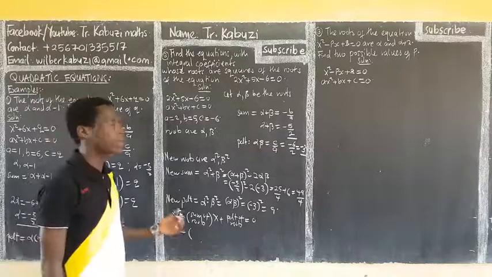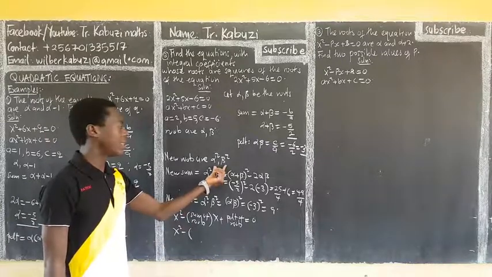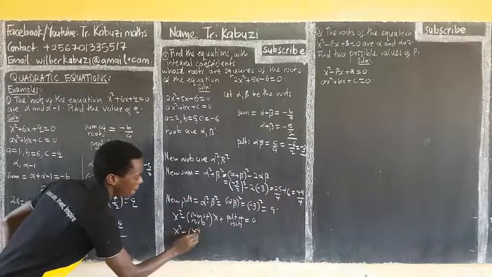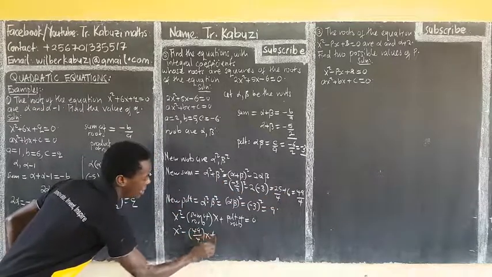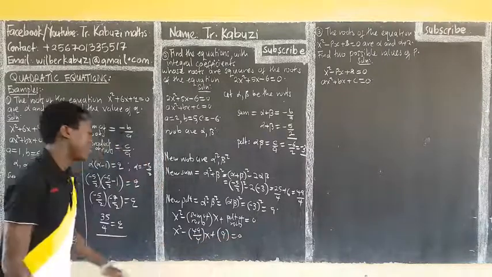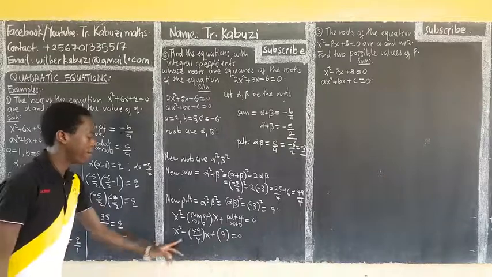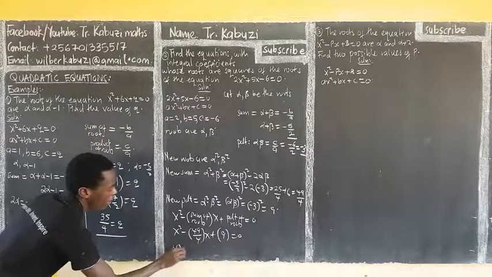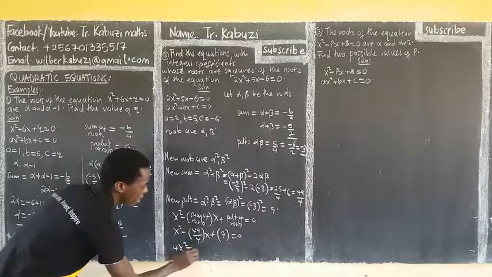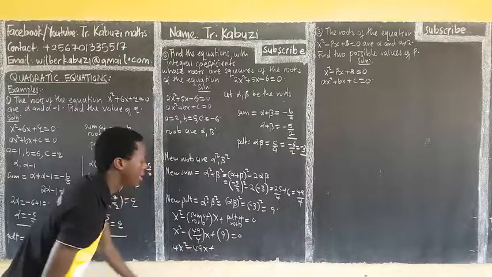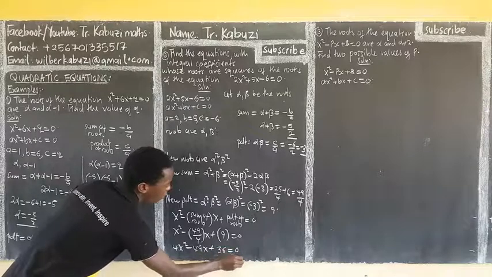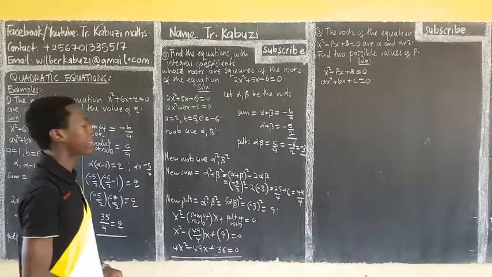Remember, the equation we want to get has these roots. So their sum is 49 over 4 into x. Then their product is 9, equal to 0. So you can multiply by 4, multiply here by 4, to get 4x squared. Multiply here by 4, the 4 will cancel, here with 49x, then plus, multiply here by 4, get 36. Multiply here by 4, get 0, and that will be the answer.